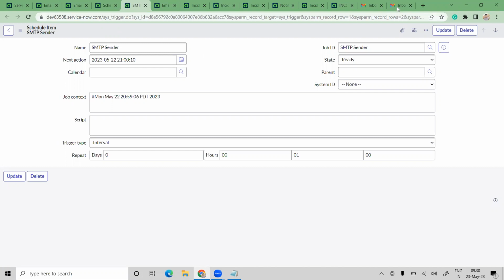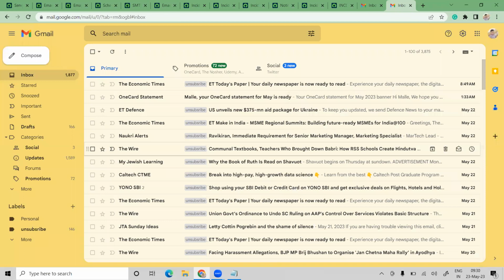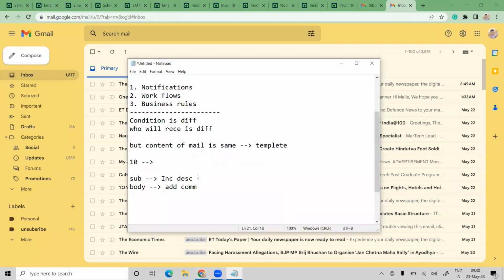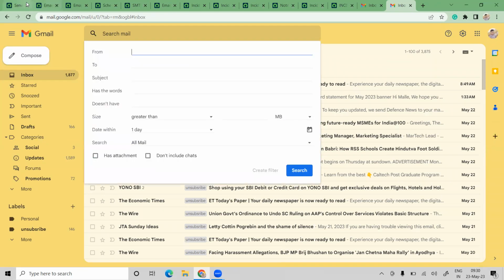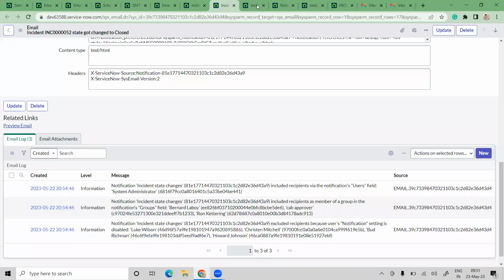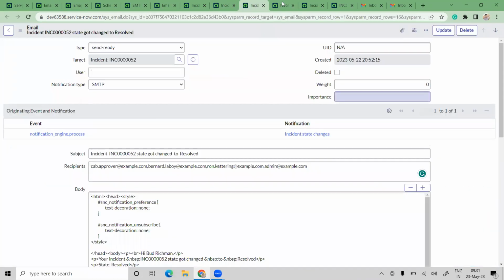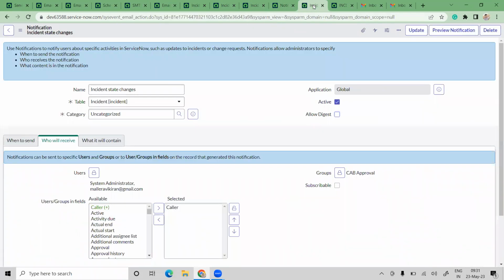So if I send any notification by using this platform, the body will be added into additional comments, and the subject will be added into the incident description. Okay, so we can try this as well. As of now, it's getting too late. So that's how we have two types: one is inbound notifications, the other is outbound notifications. This is something about outbound notifications which we create even in our real-time projects as well. Okay, so let's get into how we are going to create notifications, and then how these things are going to trigger.